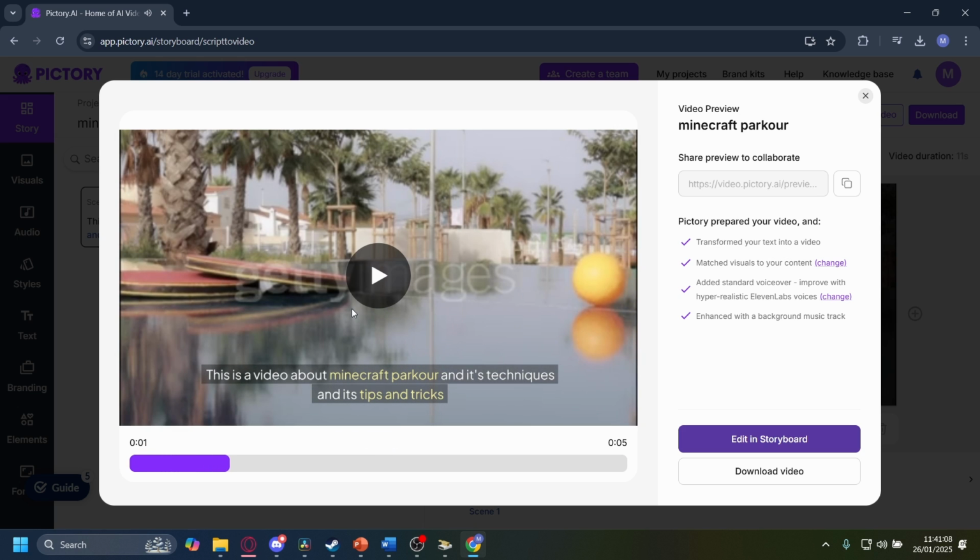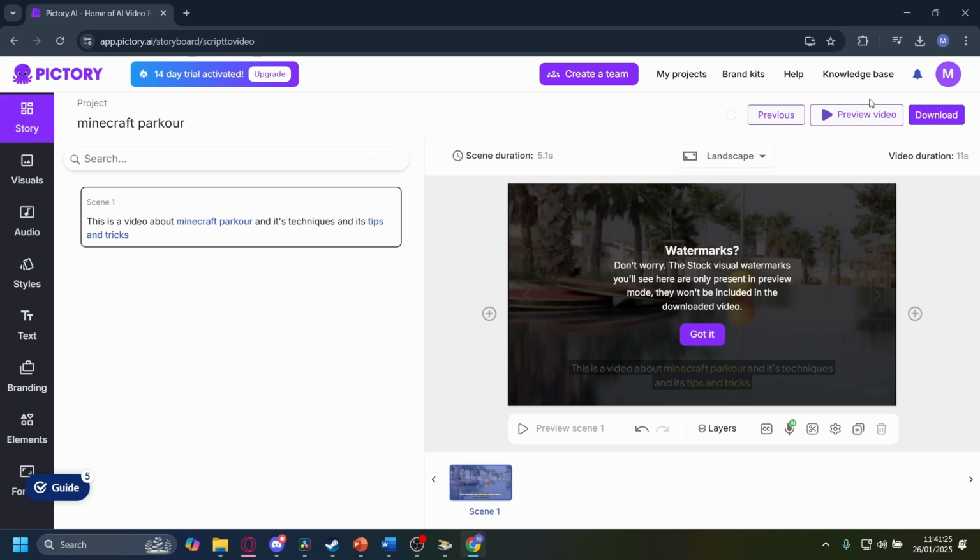Now you can see that was the video that it generated, right? Now it's not exactly what we want, right? So we want Minecraft parkour, but it's just generated some random video. Now we wanted a video of Minecraft parkour, but it's just generated a random video with a ball rolling in a pool in what it seems like LA, right? So it's not exactly the most advanced thing ever.